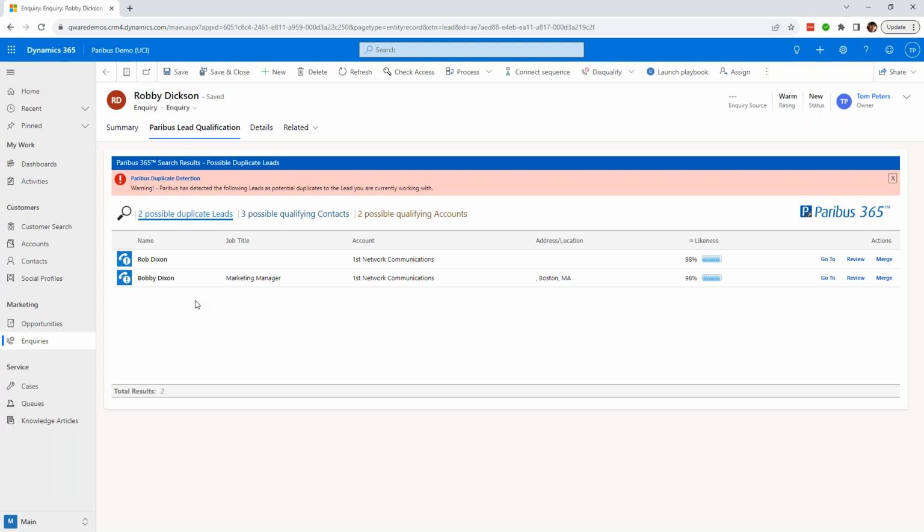Now, one downfall of the out of the box or many different lead management systems is they will do some contact matching, but they only use the email. Well, we know that people use multiple emails, home emails, different work emails, they've moved companies, that type of thing. Paribus will actually match on multiple fields. So it's not just going to be an email. We're going to find out if this person is a match or not, and we don't care about whether the email matches. So that's a really great, powerful feature of it.